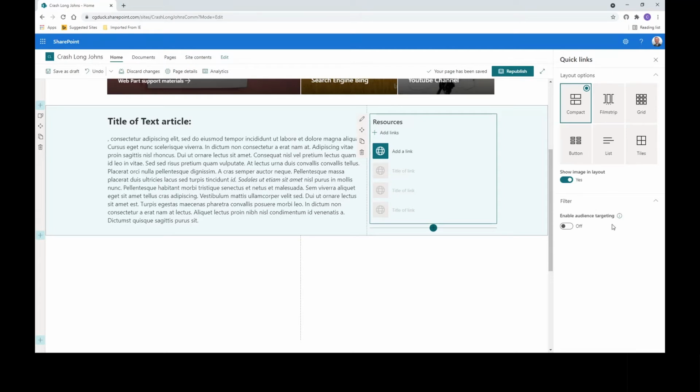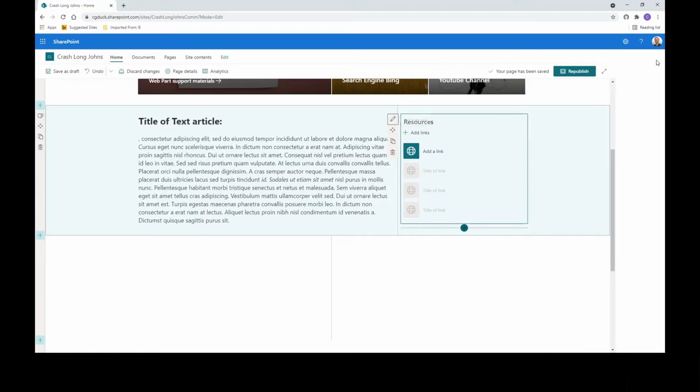Audience targeting is a little bit more in depth, and we can get into that in future videos. Right now we're just getting you up to speed on what the web parts are. So we're going to leave it as compact for now, and close that out.